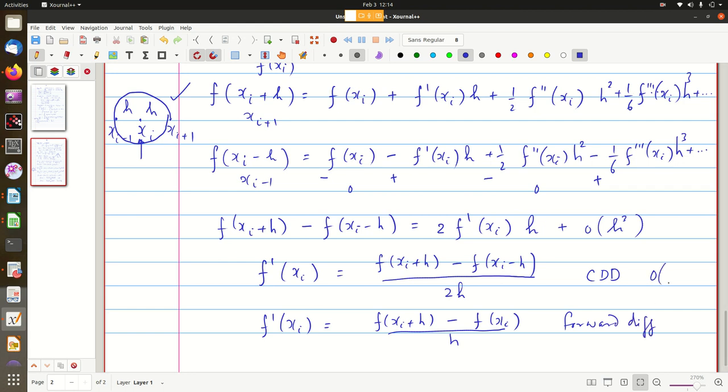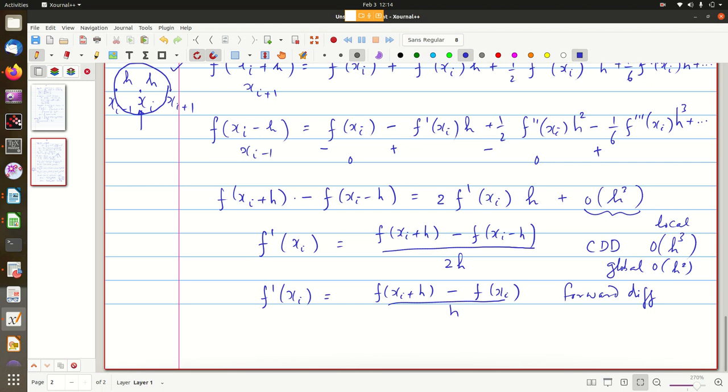So this is having a convergence which is accurate order of h cube locally, okay? This is local convergence, but globally it will have order of h square global convergence, because global convergence you have to add up all of them. When you integrate all of them it will almost come to h square, order of h square. That part we are not doing numerically. Mathematical algorithms can be looked up in a mathematical book if you are interested in that kind of thing. Forward difference will be having a local error of order of h square, okay, and a global error of order of h.